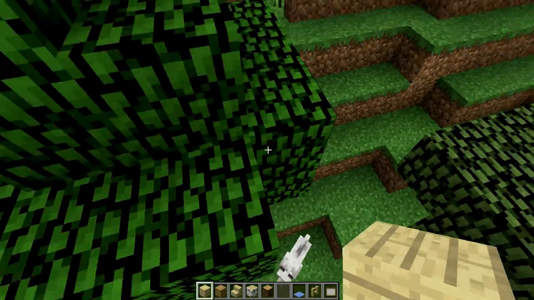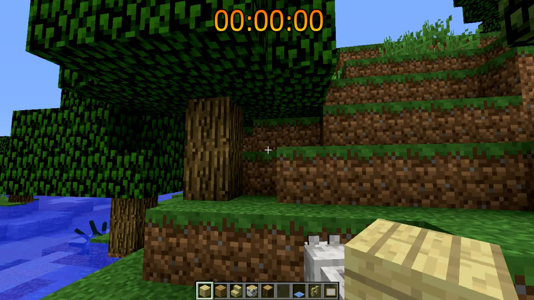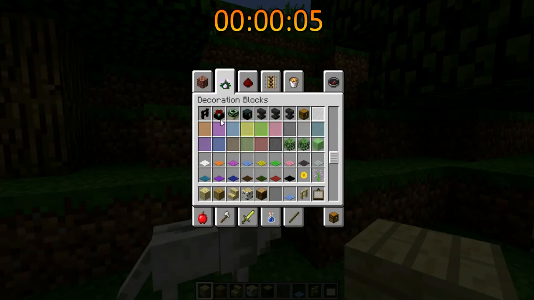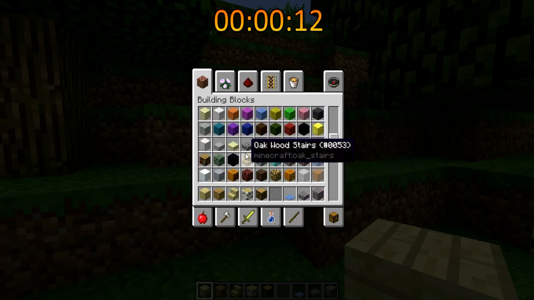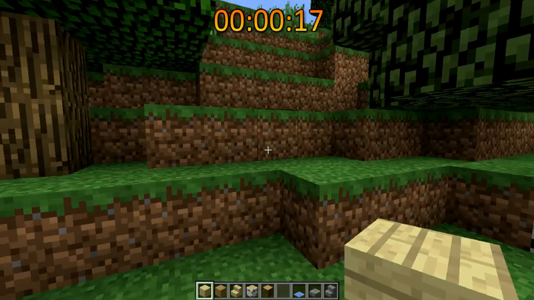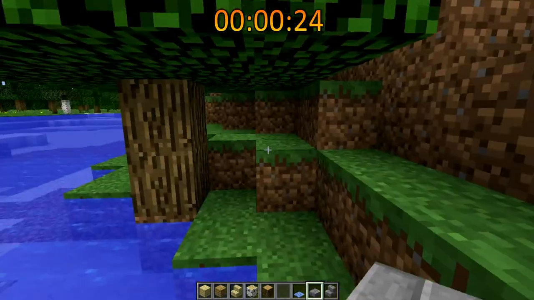Okay, then I will start the timer. Right now. Okay, now what I forgot was to have this. I need this and this because I'm going to start with the stairs because last time I couldn't do any stairs. So this time we're going to start with this.